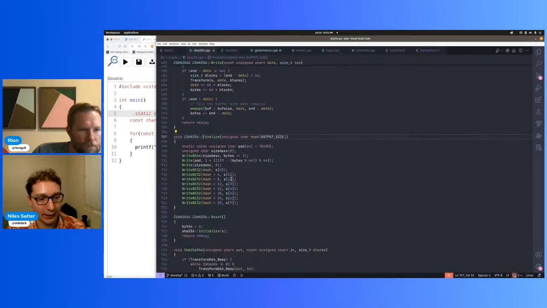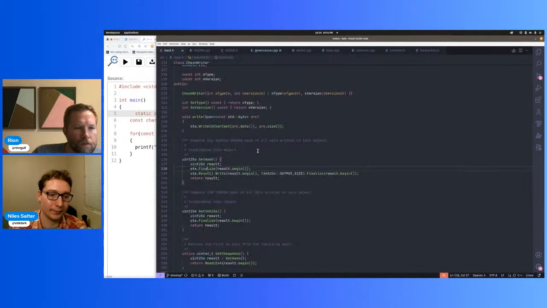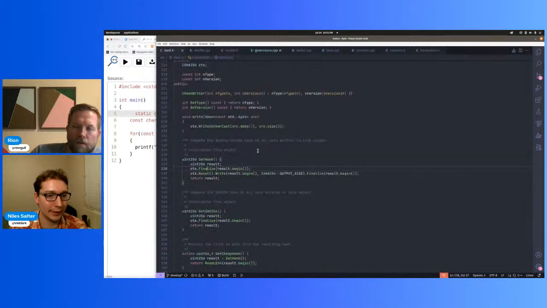So from finalize, we make a 64-byte buffer. We write bytes shift left by 3. Bytes has what in it? All this stuff starts out as 0, right?